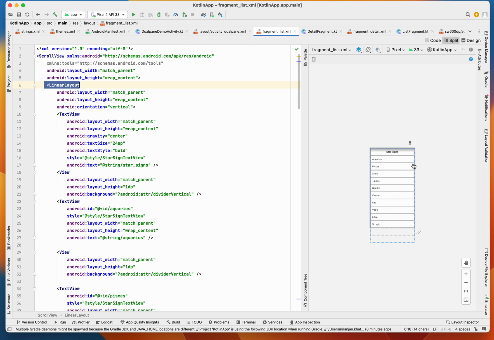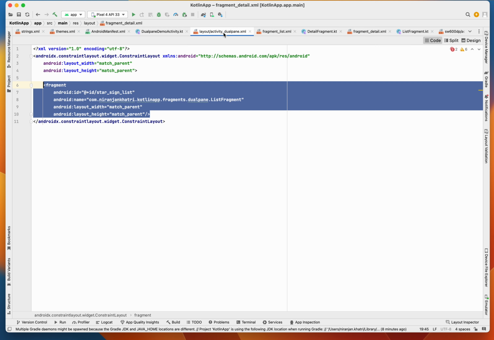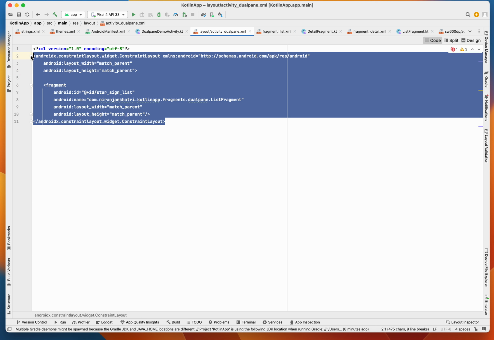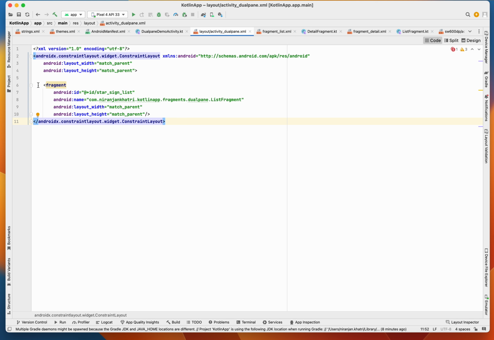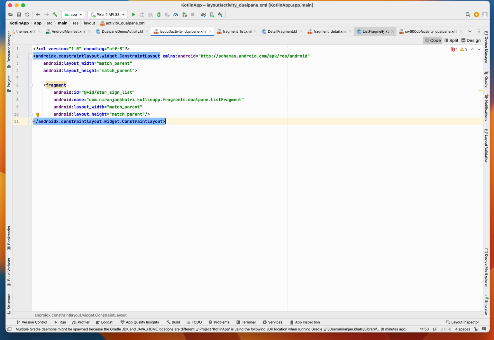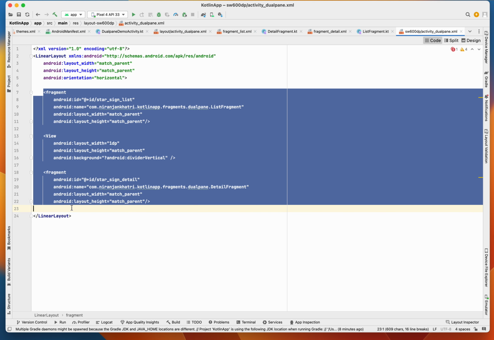The idea is that the user clicks this star sign, Aquarius, and it's going to show the detail. The concept is that on normal phone devices we are going to use a single fragment, but on tablets we are going to use a dual pane layout concept.